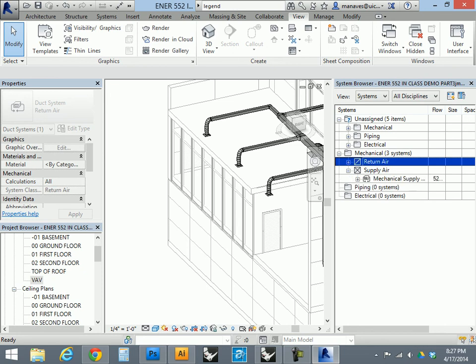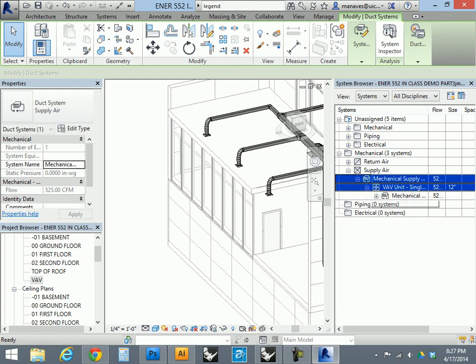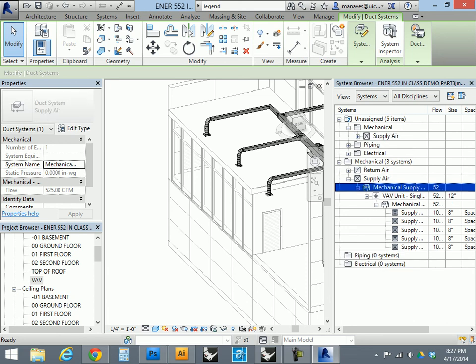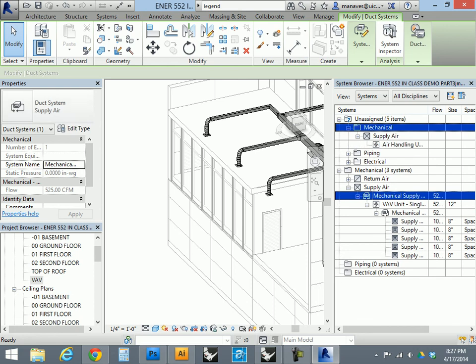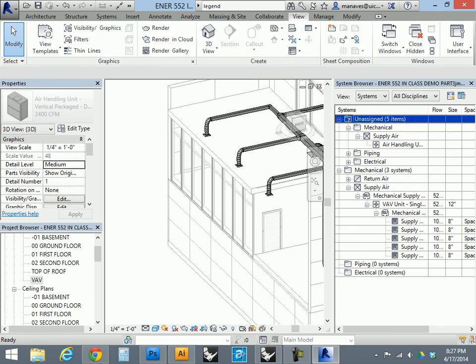So we can make sure we have that. So yeah, that's our VAV box. So that's our one system that's working. Somehow this didn't get assigned properly.